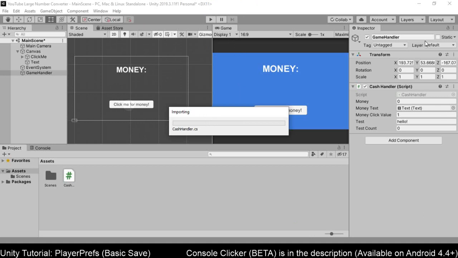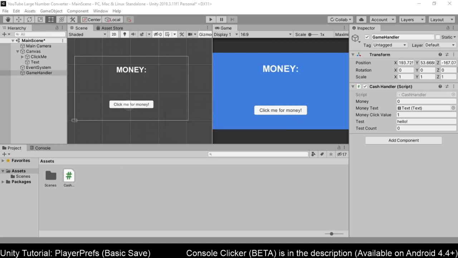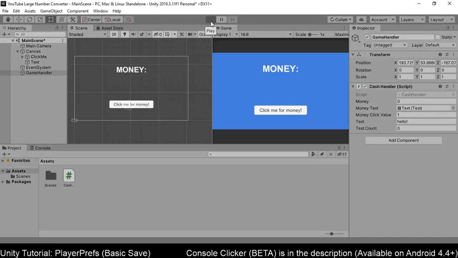Now everyone, I was thinking of doing a tutorial, or I might start up a series on how you make a game like Idle Miner, or whatever the game's called. I'll tell you, I was thinking on starting up a series on Idle Miner. That's the game. Like on how you can make something similar to that. So if you want that, let me know. I'll probably make it anyway.